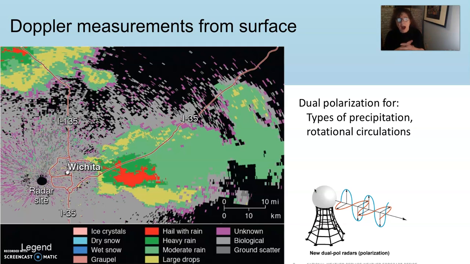The way it looks, as I said to you, with the dual polarization, there is the vertical beam and the horizontal beam that goes out that is trying to track the size of the precipitation. And from that, you can gather whether or not it's ice crystals or dry snow, or graupel, which is a grittier ice crystal, hail, heavy rain, large drops, but not heavy rain. It's very specific. So we have a Doppler Center at Rutgers. If you choose to study meteorology at Rutgers, they have a great setup there.